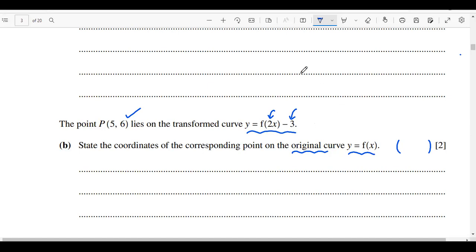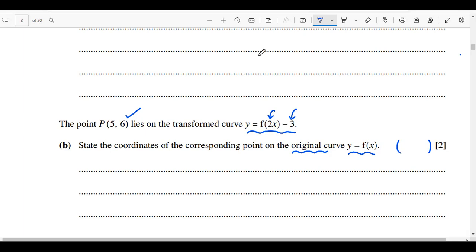Just think about it. Okay, I'll just give you a quick idea. Imagine there's a curve and it has some point, and now you have transformed that curve and that point has become (5, 6). I've told you when it's 2x, you're basically dividing the original value by 2, and you are adding 3 to undo the minus 3. So this means that the coordinates would be, yes, very good, Zohan. Now it is correct.